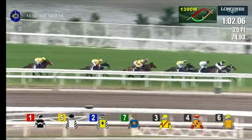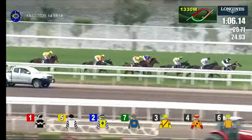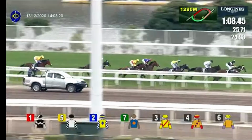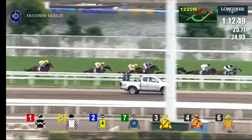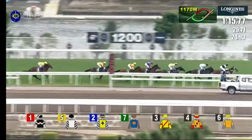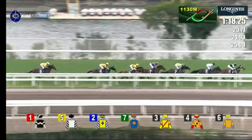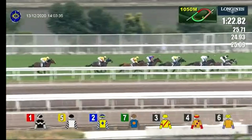It's Exultant first to greet the Shingmun Riverside, turning to the back. He leads by 3/4, but he has their head up and he has the mouth open too. Royal Julius is a length away 2nd, Shafano 3rd, order remains the same. Mogul's a length away 4th. 5th on the inside is Ho Ho Khan from Columbus County. He's back to 2nd last, and 3 lengths away last is player Del Puente.